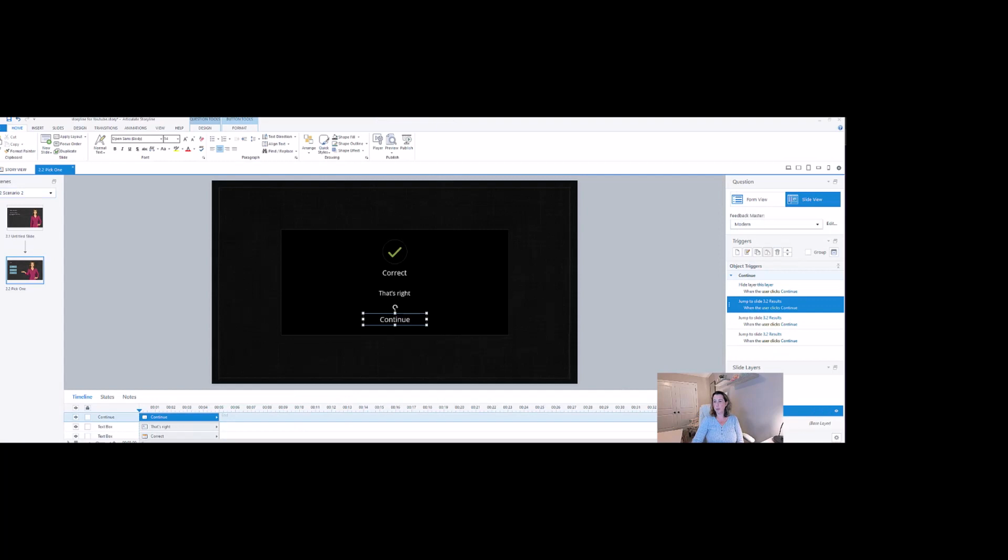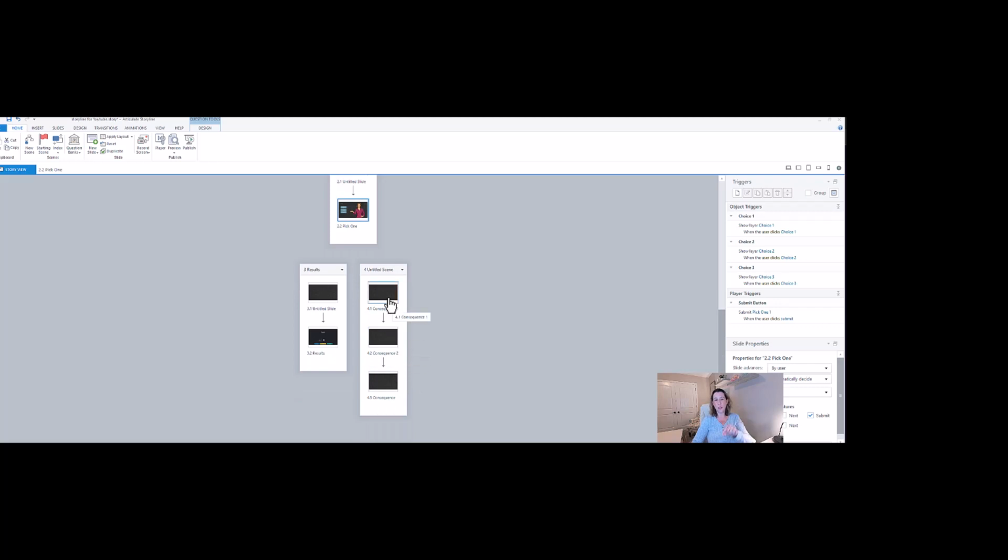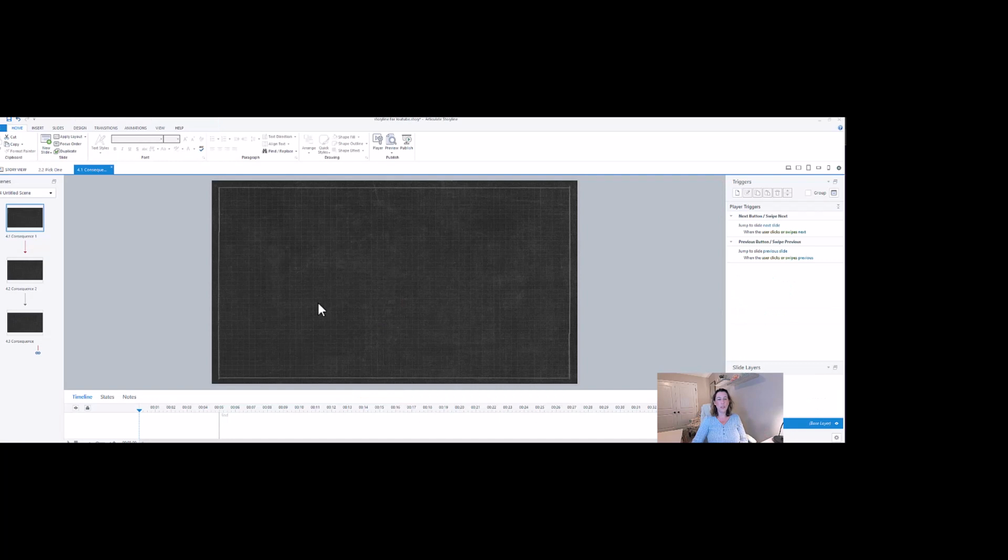So we'll go down here to choice 1, and then up here, instead of jump straight to results, we're going to jump to consequence 1 when the user clicks continue. Okay. All right. So now that they are going this way, once they click on the consequence, we want them to go to the results. So here you're going to have your feedback in your consequence 1.